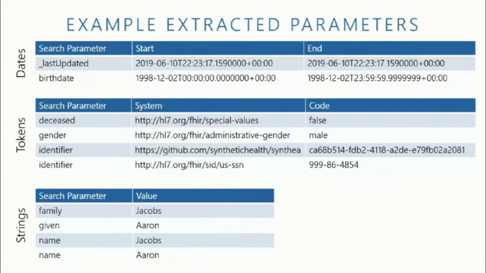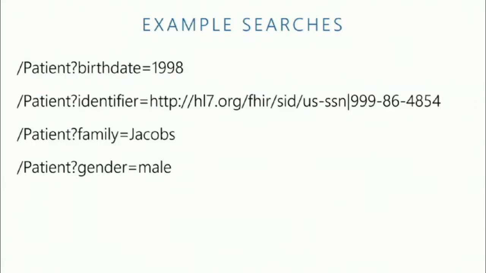And there are plenty of other types. So there are references, URIs, and so on. This just gives you an example of what this stuff looks like. So that's when we ingest it. These are the possible search values. And then you can write search expressions that look a little bit like this. You type this into your URI box, and the FHIR server then goes and evaluates what this expression is and matches it against the data that's stored in the database.